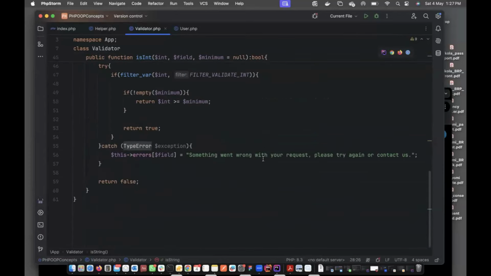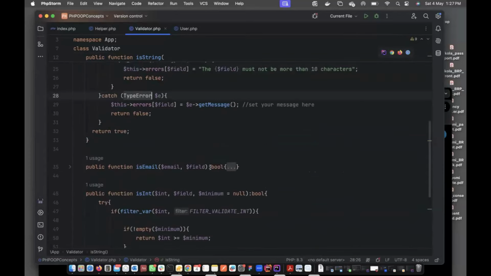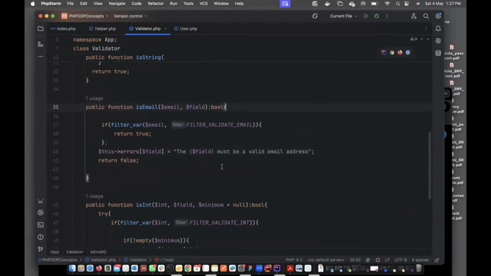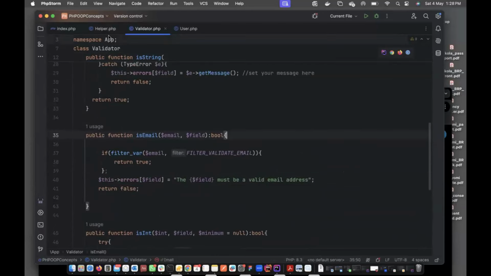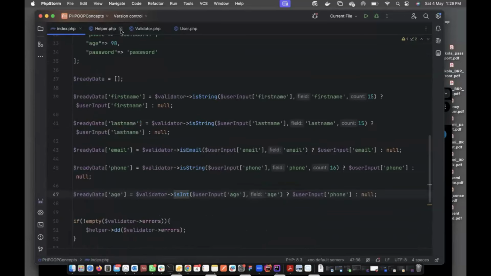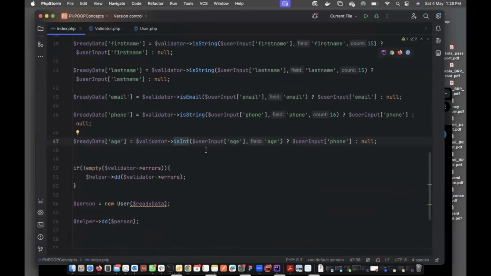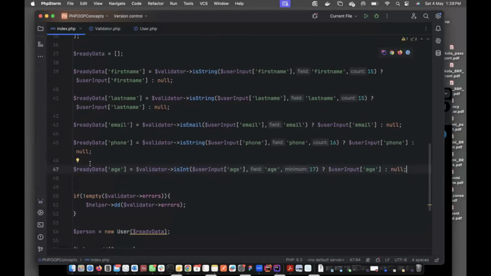That's fine. Do we need to do anything here? Nothing. We're not catching this. All right, cool. So that's what I've done there. I'm going to close the helper for now. So we are checking that the age they've given us is an integer. And now we are going to say, you have to be at least 17 years old before you can create an account on our platform. That's why we added that. We change this to age, and that is that.